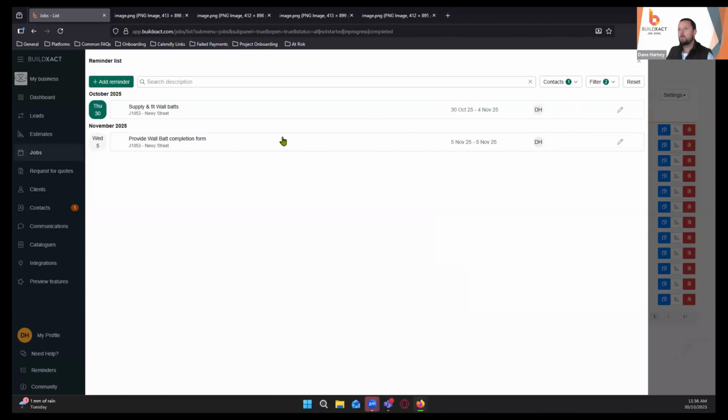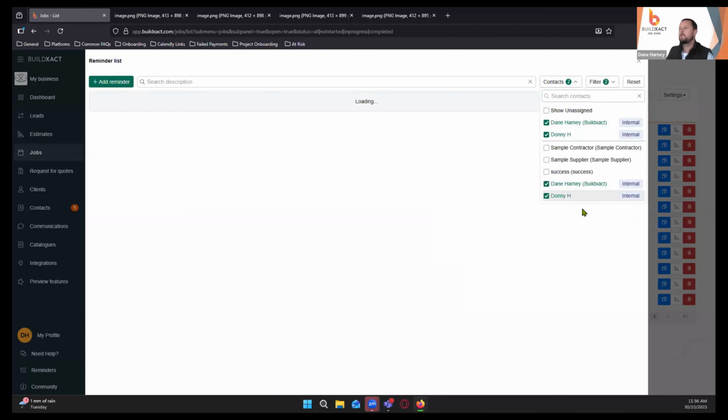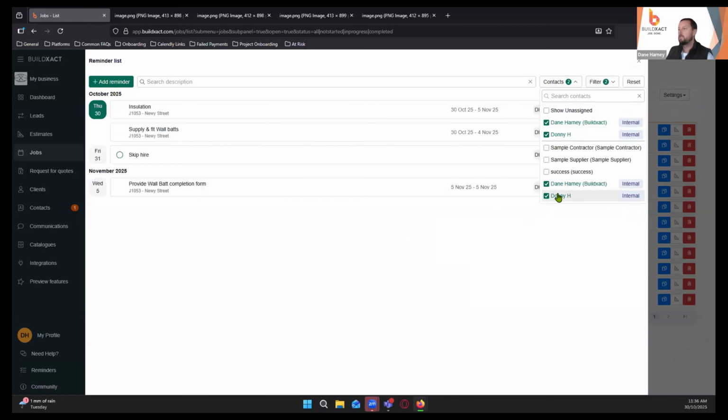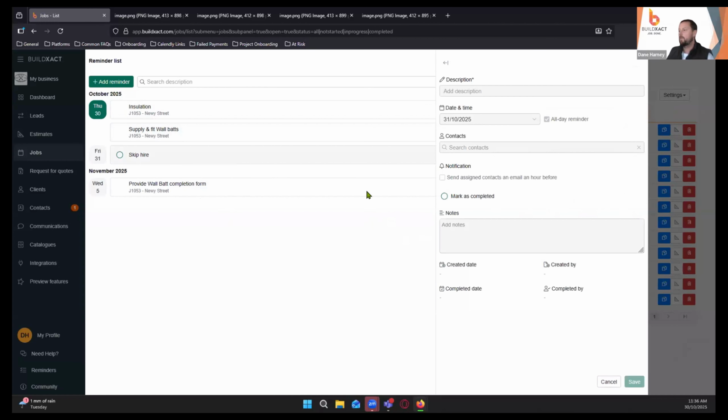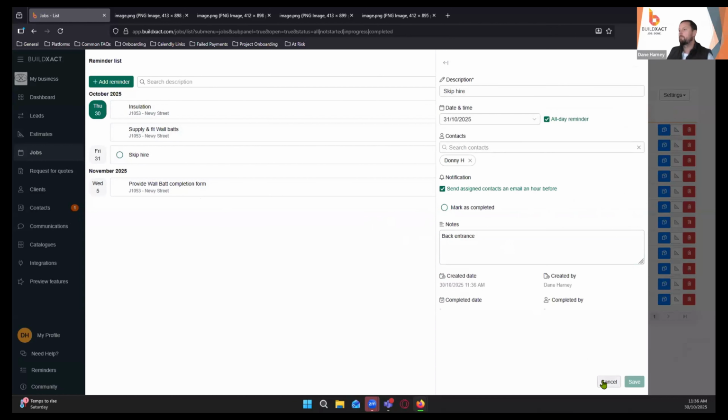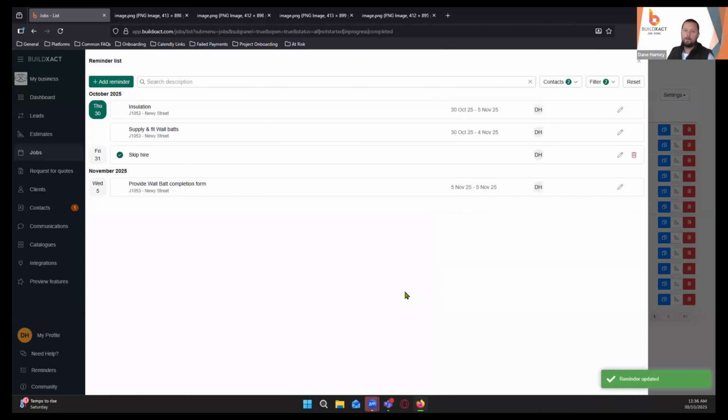Why is that not showing? I've got to check because I haven't assigned myself here. So you can see that's now added because of the filtering. That is where I was going next. You can filter this based on your contacts, and you can also filter it based on the task statuses, as you can see over here. If I would like to, once the task is complete, I can go in and mark that as complete, hit save, and that will mark it as complete. You can also mark it as complete in the app, which I will show you in a moment.